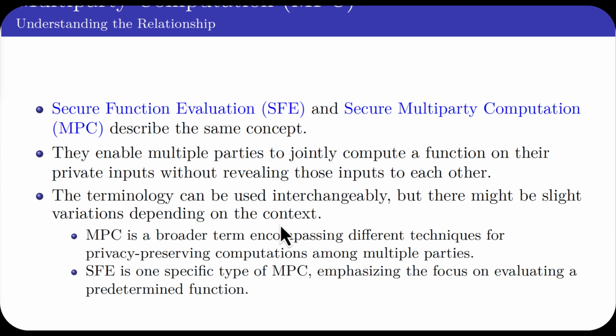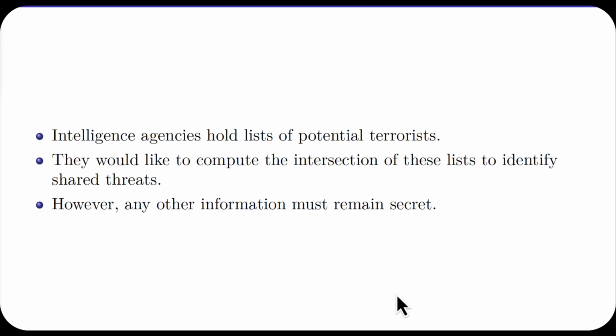And here we achieve privacy, and we also achieve security at the same time. It's not the same thing that we used to do when we work with differential privacy. Good. Again, just to make sure, secure function evaluation is a specific type of secure multi-party computation, focusing on evaluating a predefined method, let's say less than, greater than, comparison, equal, and whatever. Good.